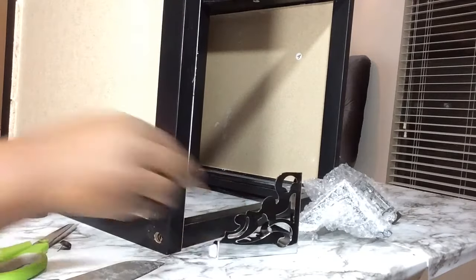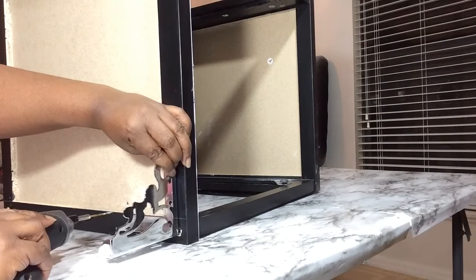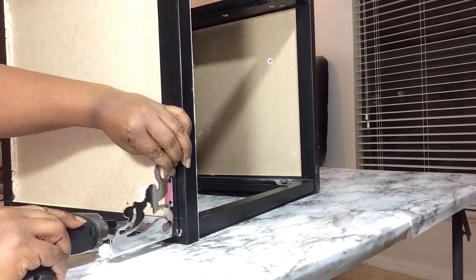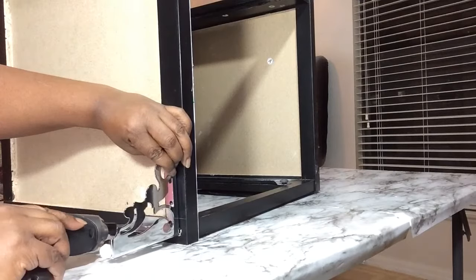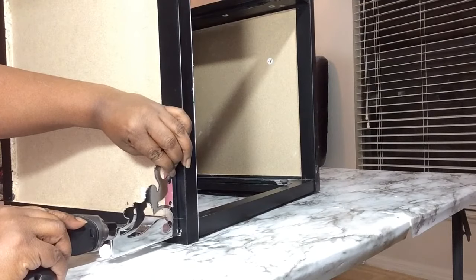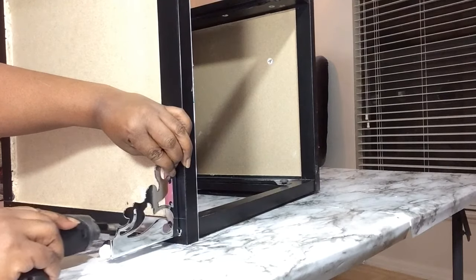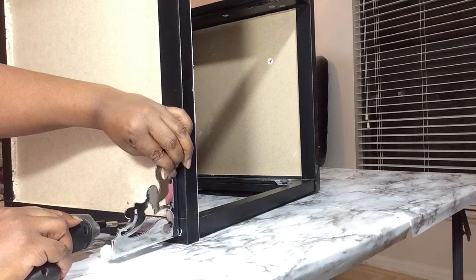I'm placing the legs up, and I take the drill and mark where each hole goes. And then, you're gonna see right here, I'm taking the drill and I'm drilling the holes. I'm just marking it each way with the drill bit. It's better to drill your holes before you put the screws in, because it goes in much easier. So that's what I'm doing right here. I'm marking where each hole goes, and then I'm gonna take the leg down and finish drilling in the holes, and then I'm gonna attach all four legs.